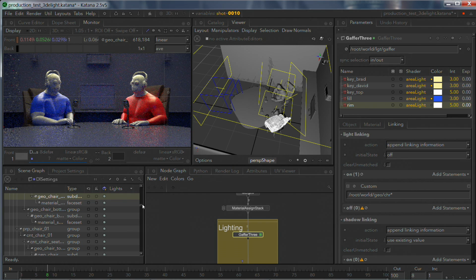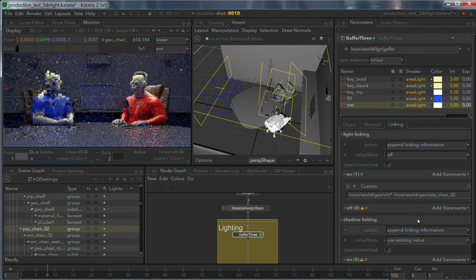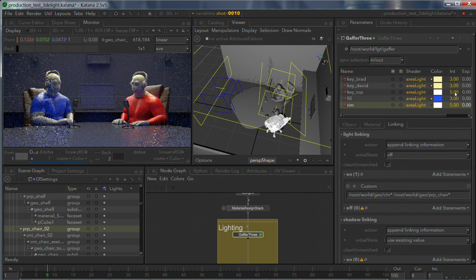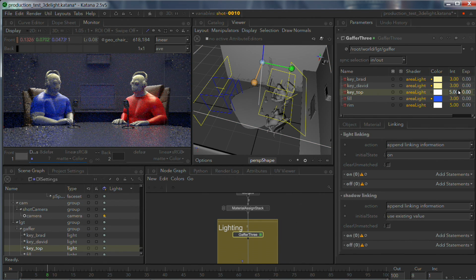It seems to make a little more sense that way. Okay, and so we know that we have prop chair 2 in here as well. And again, we can just add the wildcard, and there we go. So our rim light is across both characters, and the chairs. Let's just balance this one up a bit.